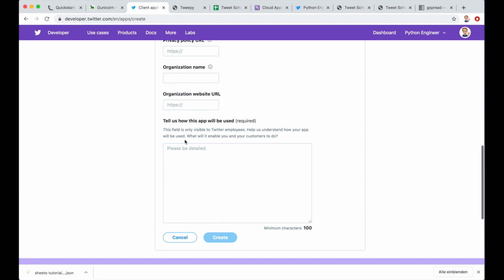And then you also have to fill out this field, telling us how this app will be used. So you have to write 100 characters where you just say, I write a simple script which should update tweets from a spreadsheet, and that's okay. And then you can create this.